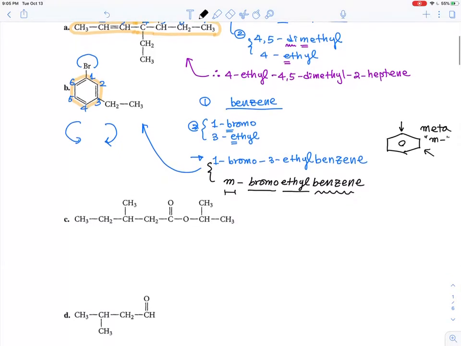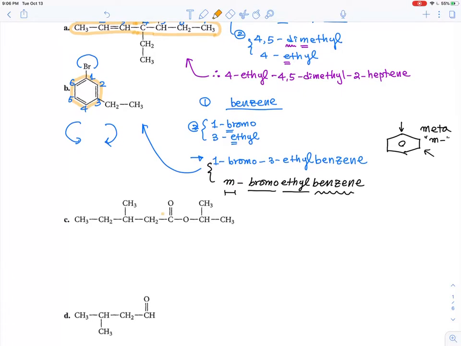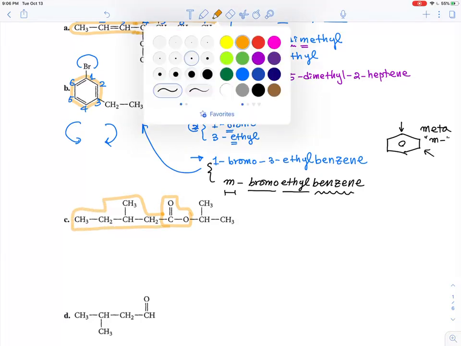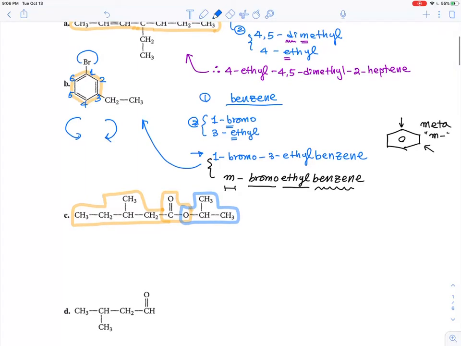Okay, so let's look at the third compound. Start from the backbone of the molecule, also the class or family of the molecule, starting from the functional group. As you can see now, you see this ester group. This ester group belongs starting from an acid reacting with, let me use a different color, the alcohol. When you react an acid with an alcohol together, you are going to have that.